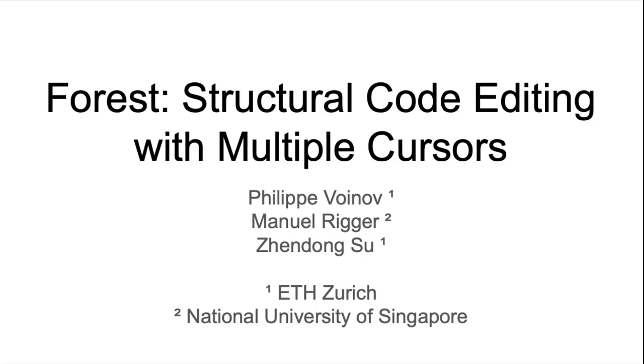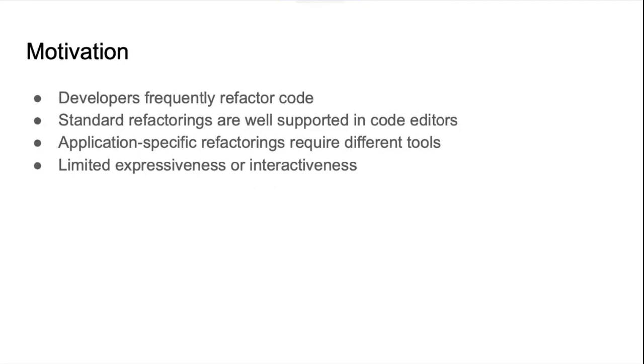So in our work on structural code editing with multiple cursors, we consider the fact that developers frequently make many refactors to their code bases as they're working. Some of these are quite standard refactors, which have good support in almost every code editor. That's things like renaming a variable, extracting certain lines into a function, or deduplicating constants.